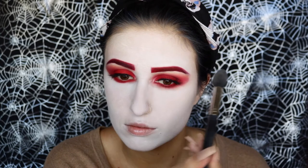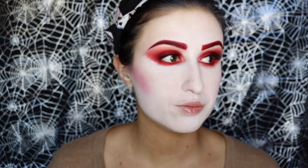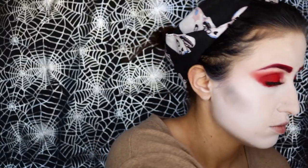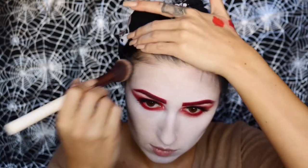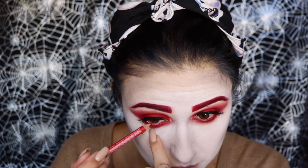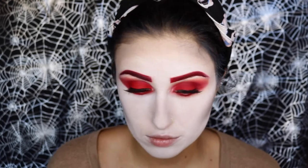Next you're going to see me mess up again. I ended up trying to do a red contour, but I forgot you can't put red on top of white because it's going to look pink — so I ended up looking like a clown. So we're going to try that again and use a gray or black, whatever you prefer. I used gray because I didn't want it as harsh. Use a very soft hand when you chisel out your cheekbones. The colors I'm using are the gray and blackish color in the Morphe 35C palette. I'm also lining my waterline with Beautique's Real Red Lip Liner, which you can find at Sally's — very inexpensive.